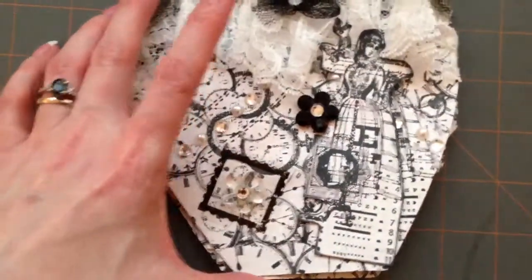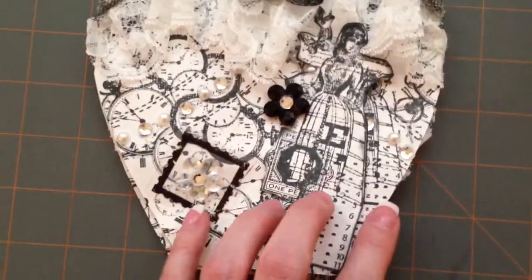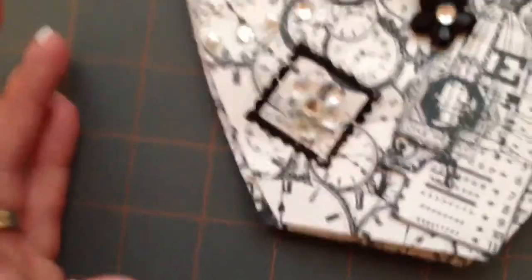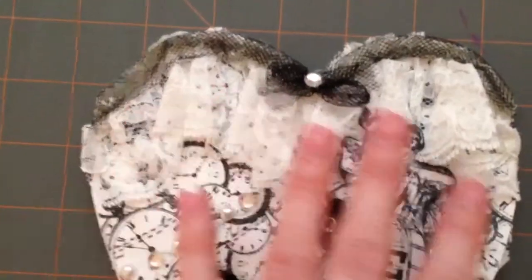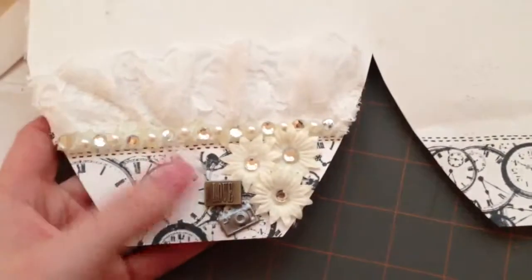Sorry I'm holding my camera instead of using my tripod. This one she said she was doing trying to think outside of the box — look at all these pretty details. There's like this paper, and it almost looks like she took white paper and stamped the same stuff on here. I don't know if this is an actual pattern, but it's awesome — the bling and the lace. She put this lace on here and this girl, and then these flowers. And then on the inside, that's what the inside looks like — I think she stamped that. And this is the other side of these embellishments. Just a really awesome job.